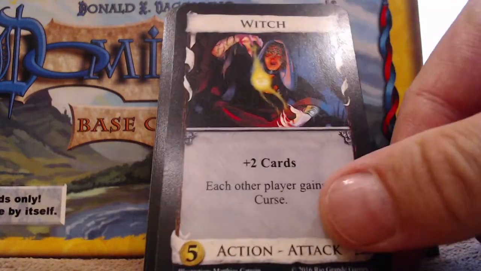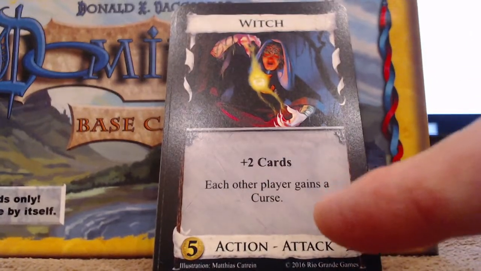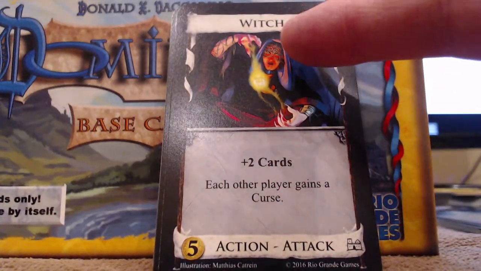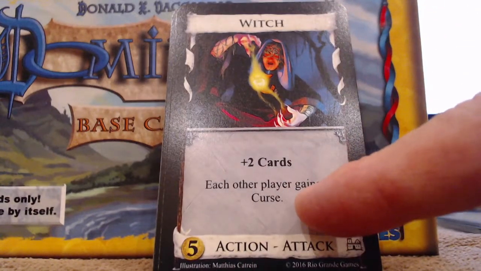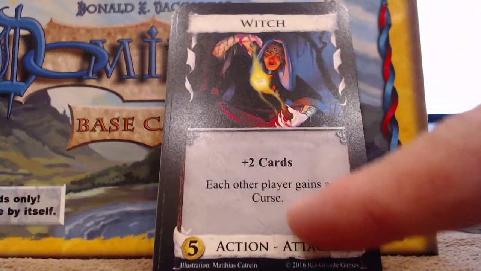Then we have the Witch. It gives you +2 cards and every other player gains a curse. So this is how you start using those curses up if you have the Witch. You put bad cards in your opponent's deck. It costs 5, it's an action, attack, and each other player gains a curse.